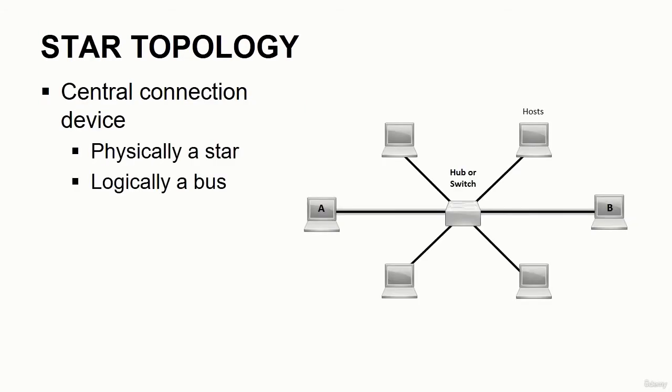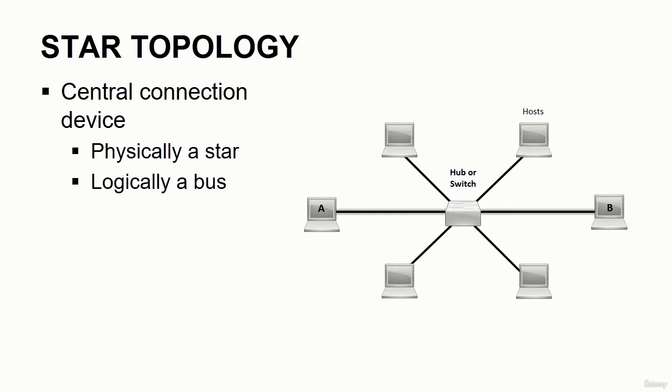Next, we have the most popular LAN topology for Ethernet networks, and that's the physical star. In a physical star topology, all the hosts connect using Ethernet cables to a central device such as a hub or a switch. When a host sends a frame onto the network, it goes to the hub or the switch at the center and then is retransmitted by the hub or the switch to the other hosts on the network. Now, the behavior of the network, whether there's a hub or a switch as the central connectivity device, is a little bit different, and we'll go into the differences here in just a moment.